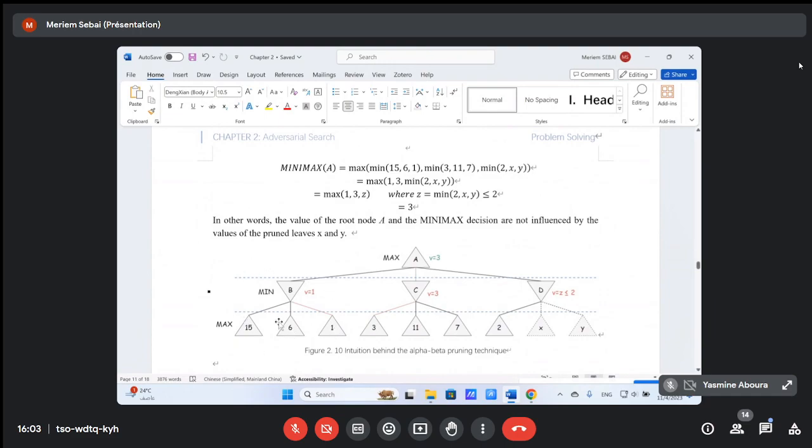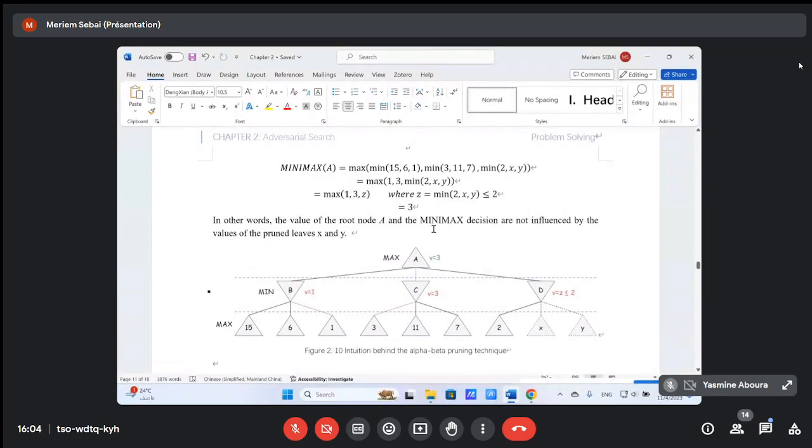Here we can see for the node B, the minimax value will be 1, since it's the same concept. The values returned by the children are 15, 6, and 1, and we will take the minimum value, which is 1. So the value of the node B is 1. We will backpropagate this value to the node A initially.